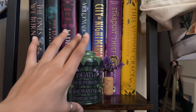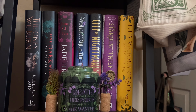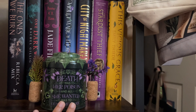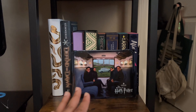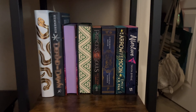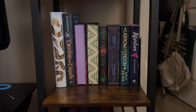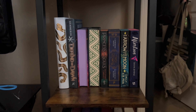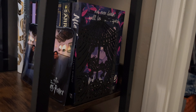Next, we have this shelf — all of these are from Fairyloot. These two little magnets I got from my best friend Maria. The only trinket on the next shelf is just a picture of me and my family at the Harry Potter Studios in London. And here's this shelf — the only book that's not a Fairyloot edition is Defend the Dawn by Brigid Kemmerer, held up by these beautiful circus bookends I got from Fairyloot.